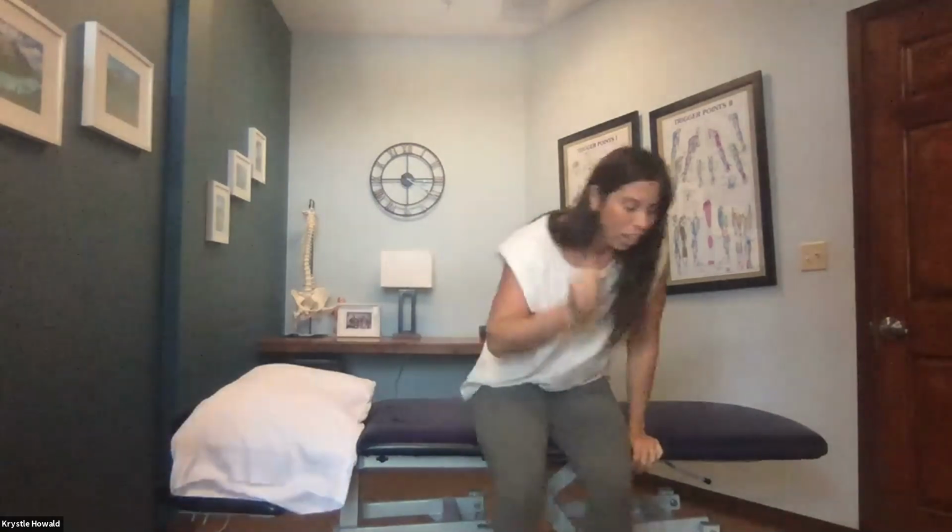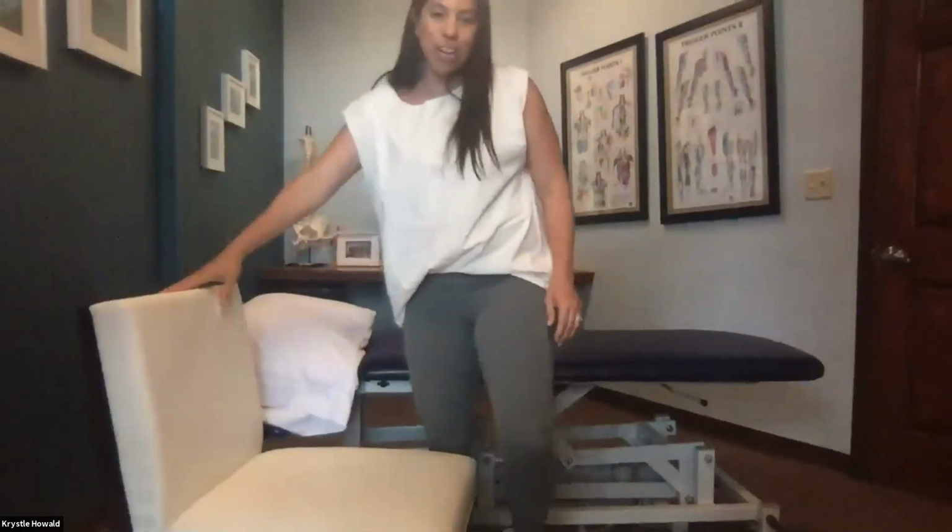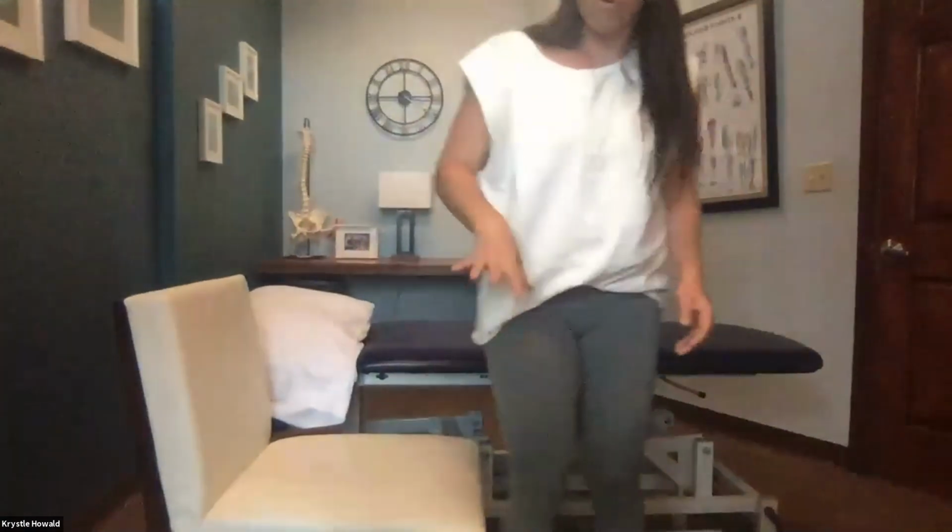As far as going sit to stand in a chair, you want to find the correct chair. This is like finding a spouse after a C-section. You want to make sure they're right. So in a chair, you're looking for a harder surface. One that has arms is a bonus, and one that's not really low or deep. Low and deep is going to be really hard to get out of, and it makes your abdominals work harder.